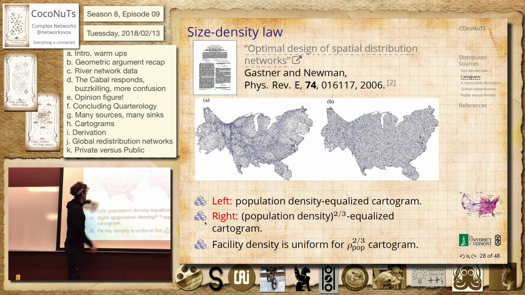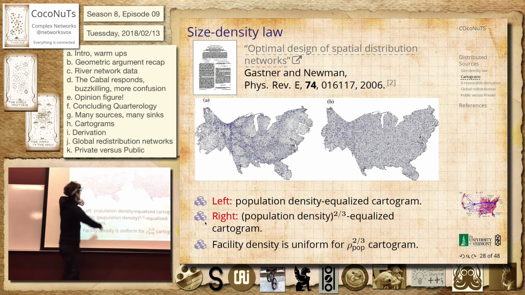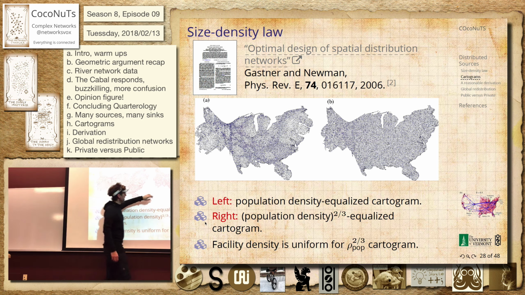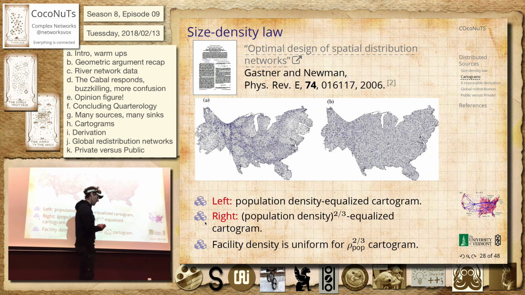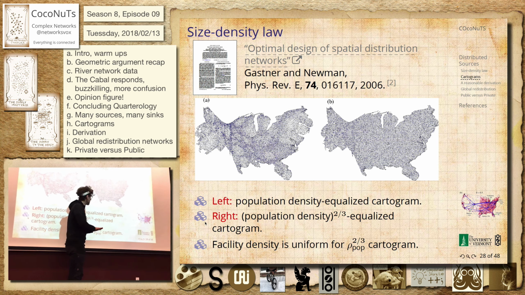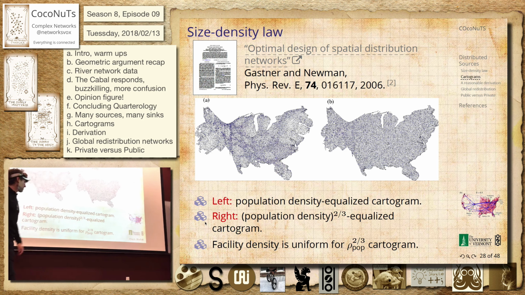So we've let things diffuse. So these counties that were in the middle of, like, the Rockies and some of the Midwest that don't have as many people in them, they're going to get squished. And the big coastal ones will spread out and become larger. But this ends up with a bit of a strange looking thing. The details aren't very easy to pick up, but it's not normalized properly. Whereas if you say, let's instead allocate to each little facility area the density of people there to the 2/3 and then let that diffuse, then that equalizes, right? It ends up being a nice thing.